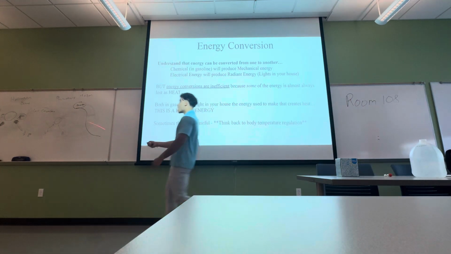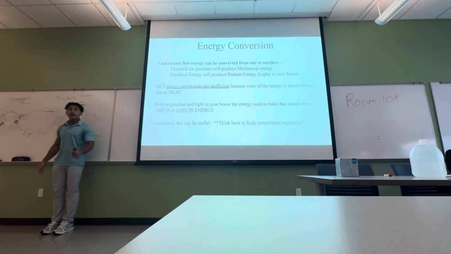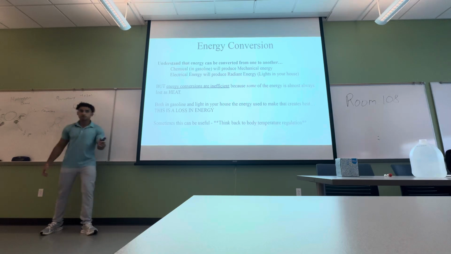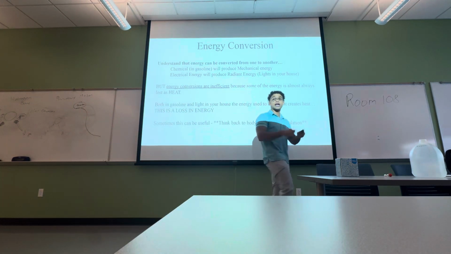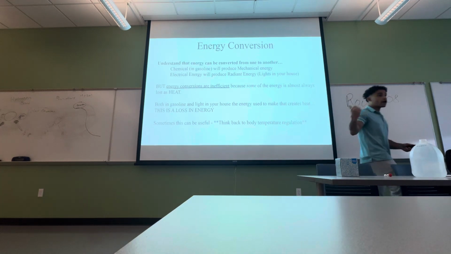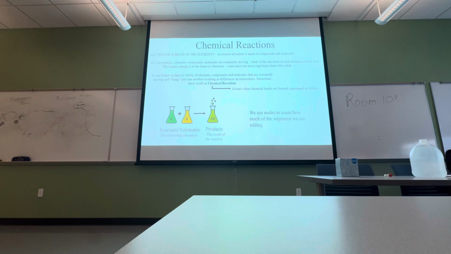And so you can even come down to the chemical component. If I break this bond, I'm producing heat. That's why muscle contraction produces heat. We are converting energy from one form to the next. That's why it helps us regulate body temperature. Okay? So understand that when we are converting energy, we will lose it as heat. And obviously, this can be very useful, like I just said, body temperature regulation. Okay?